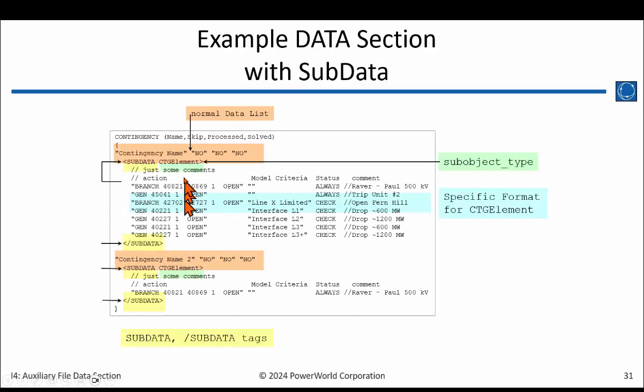And we looked at this already in the notepad, but here's an example of a contingency that's got several different actions. So they're all listed underneath, in between the start and the end identifiers for the subdata. And then the next line after the ending identifier for subdata is actually the next contingency record. And then this contingency has just one action. This one's got several. So they just occur in between the subdata identifiers.